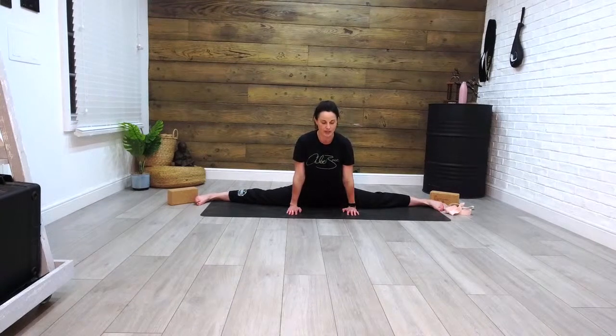And we're gonna hold. So if you're not fully flat on the floor, you should be holding upright right now, okay? You can place bricks underneath you if you need added support, or a cushion, whatever you feel you need to today. And we're gonna hold for 30 seconds. Good. Keep it going, keep it going. 10, 9, 8, 7, 6, 5, 4, 3, 2, and 1.